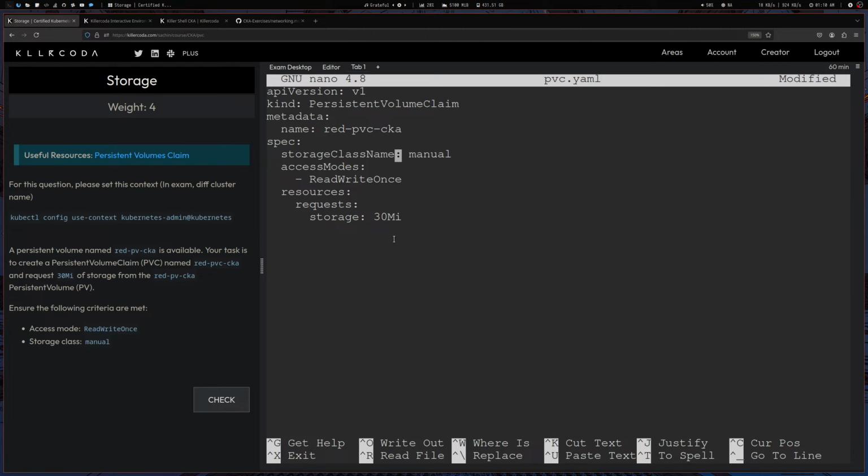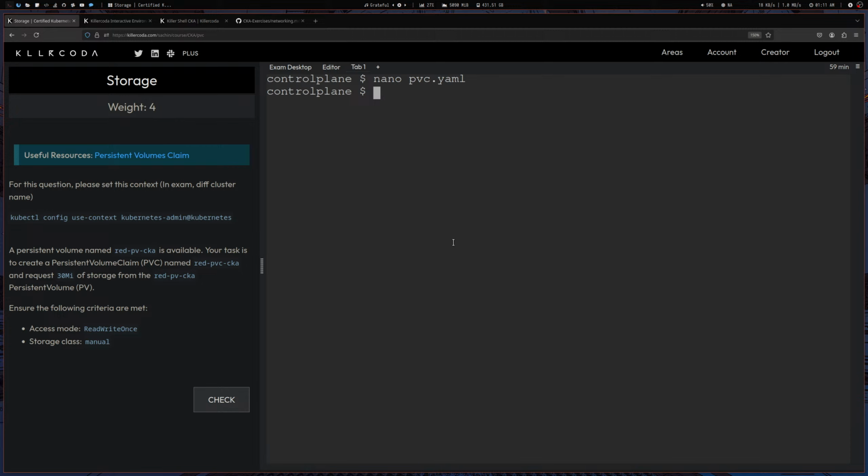Ensure that the following criteria are met. Rewrite once, manual, and just volume name is what we need to add. Created. Let's see if it is bound.